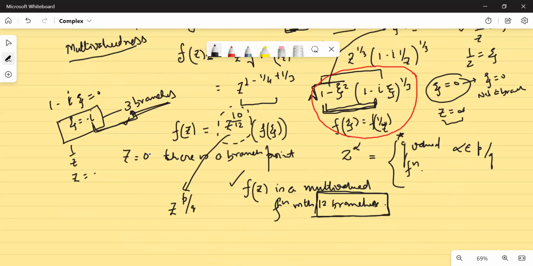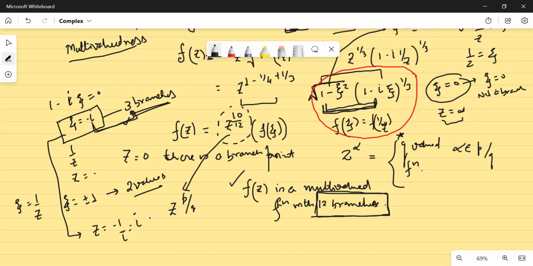Okay, at zeta equals to plus minus 1. Okay, at zeta equal to plus minus 1, I think it would take two values, because right now I'm ignoring, because I'm not interested in zeta, that is I'm not interested in 1 upon z. So what sort of values 1 upon z takes, I am not interested. Even if, let's say, you get some interest here also, let us see how many distinct values this can take. So if at z equals to, I think minus 1 upon iota, which is like iota, there are 3 branches. So at z equals to iota, there are 3 branches.